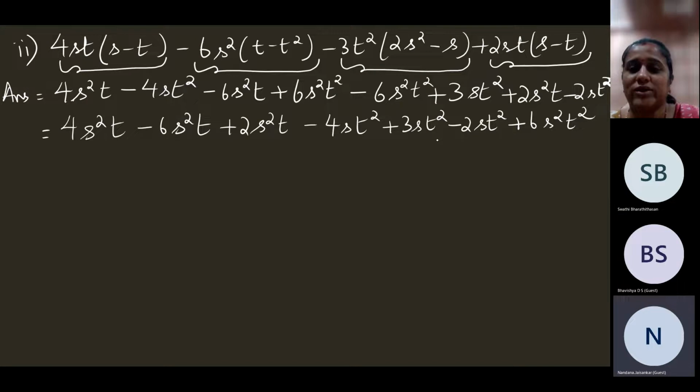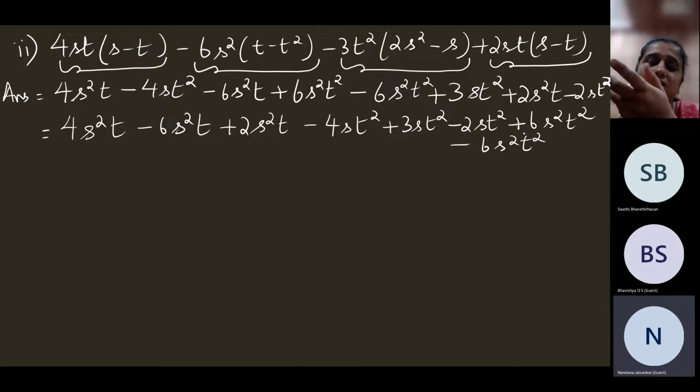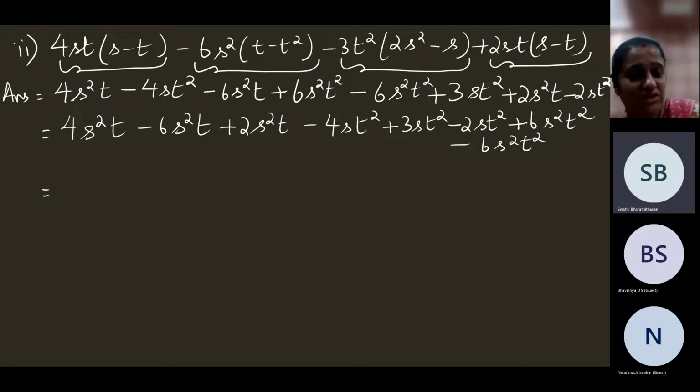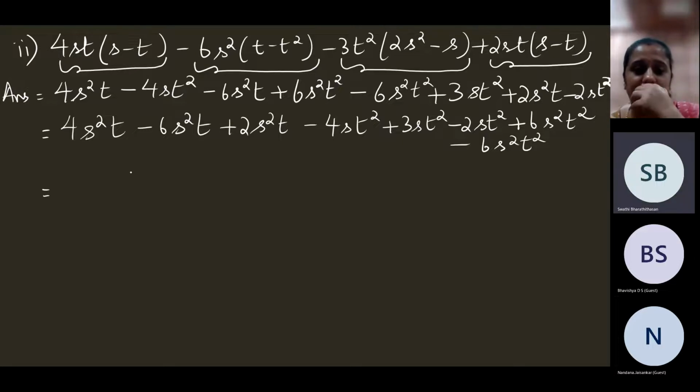Okay, minus 6s square t square. Ma'am, I have a doubt. Yes, darling. Ma'am, she wrote plus st square and minus 6st square, ma'am. Can we cancel it since they are plus and minus? Yeah, you can cancel it. Yes, Bhavishya, after this? Very good, Bhavishya. You grouped it correctly. Yes, Swati.